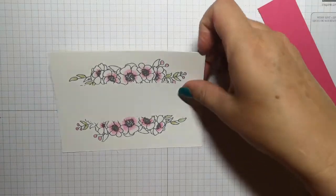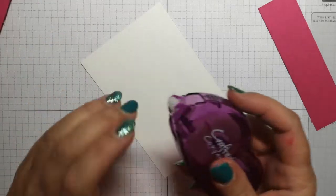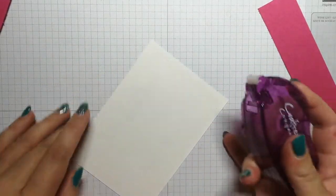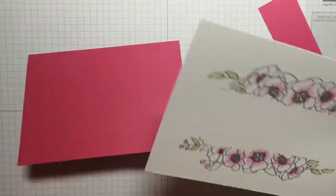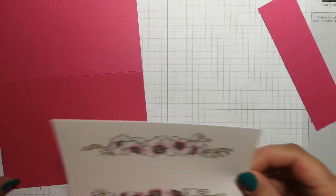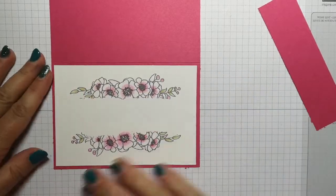So the first thing I want to do, I actually want to get this layer onto there. So I'm just going to use some glue out of this dispenser. We'll try not to show you that this is not Stampin' Up! Glue. It's just some glue that I've got kicking around. But you could use wet glue for this. You could use tear and tape. I tend not to use tear and tape because I would prefer to use wet glue for this because I don't always get it in the right place first time. So I'm just going to put that over there. Get it pretty much central. Get that down there like that.